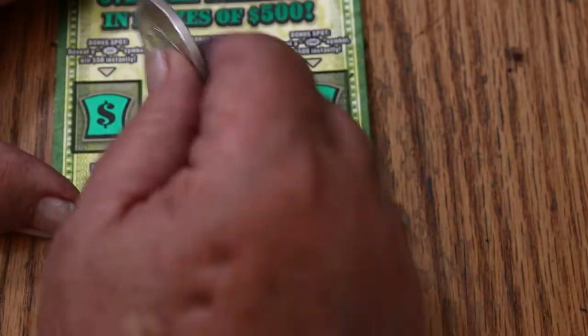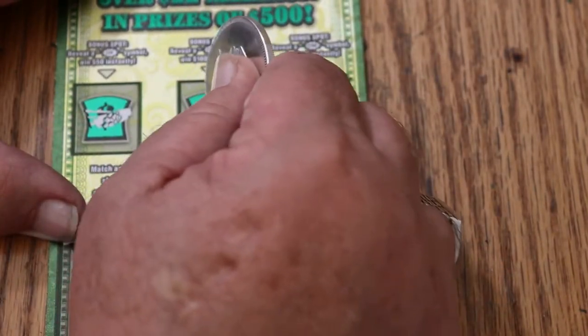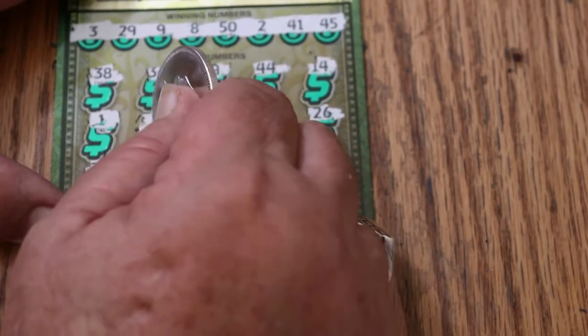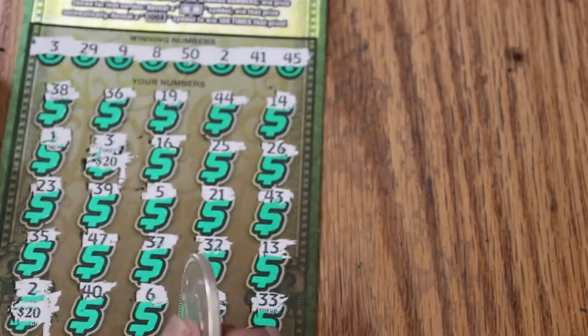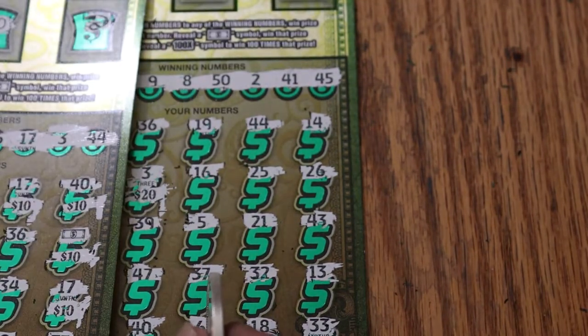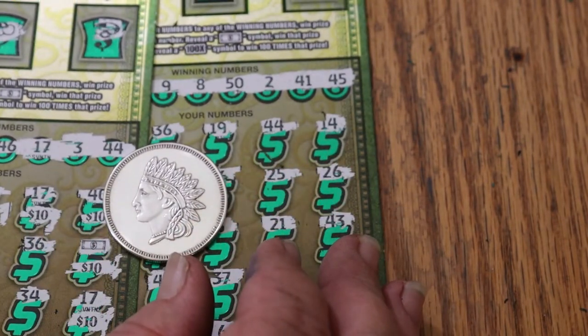Let's check the bonuses — some grapes, an orange, and a star. We've got $20 on the 3 and $20 on the 2. Not bad at all, considering. That's $100 there and $40 there. $150 dollar session, $140 back — a $10 loss. But think of it this way: I just scratched five $30 tickets at an average cost of $2 each. You cannot beat that.